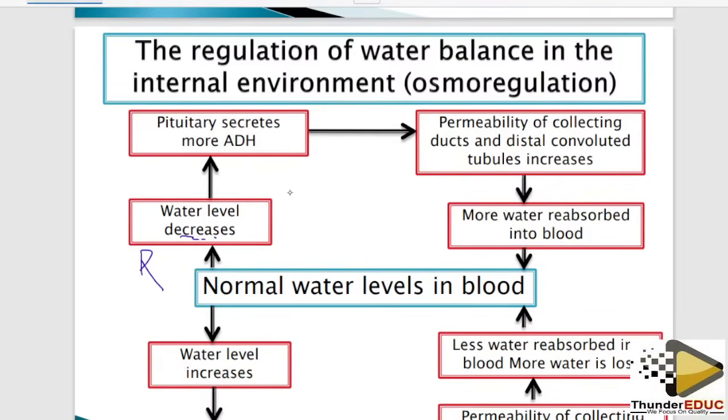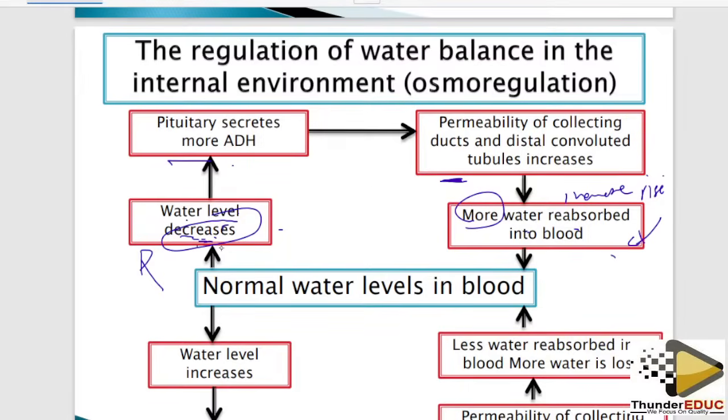So now we are saying that there is a decrease. Definitely the last one must be an increase or rise or more, anything related to increase, because we started with the decrease. So now the two steps are done. Now I need to know the gland, which hormone it produces, and the function of the hormone being produced here. And then I'm done. The negative feedback mechanism of osmoregulation is done. Simple.